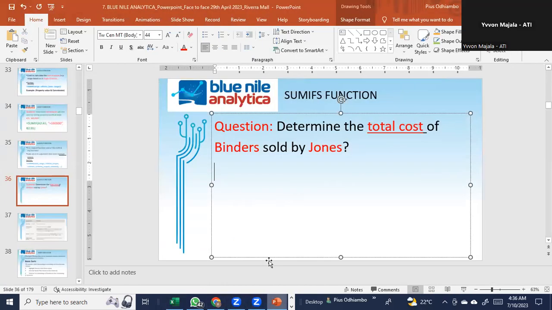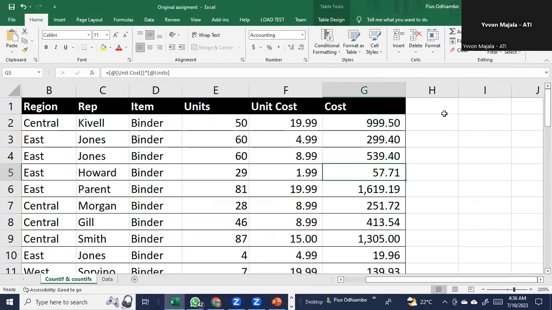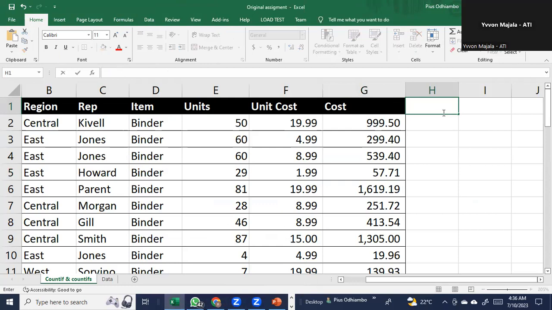So here I'm interested in the total cost of binders sold by Jones. So here, of course, I can input my formula. I can say binders sold, or I can even say total cost, total sales, and this total sales is in US dollars, I think.